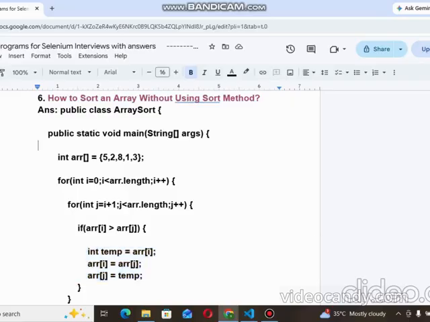This way we replace all the higher values from the sequence starting at 0, and from the sequence starting at 1 we replace whichever is greater in the next index values. Like this we can make our array sorted.